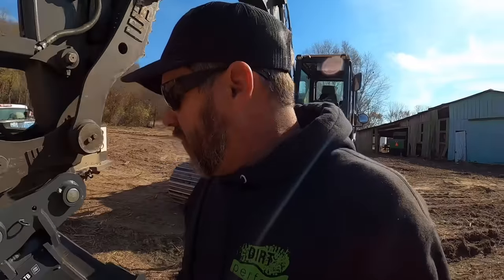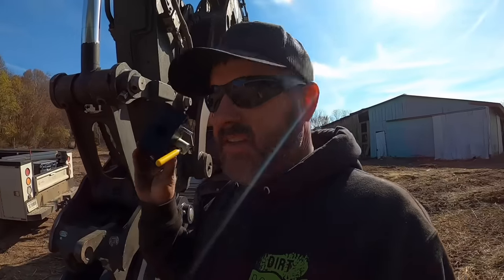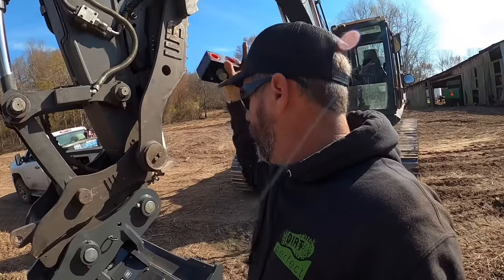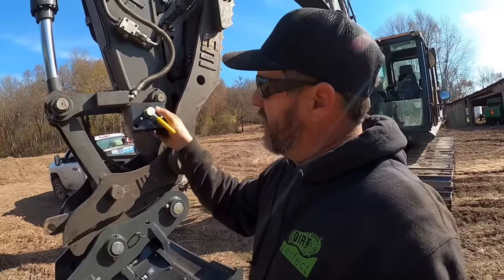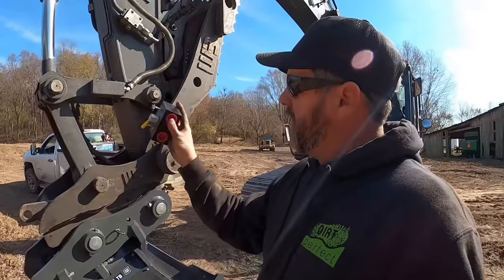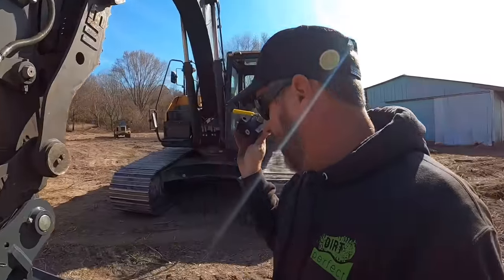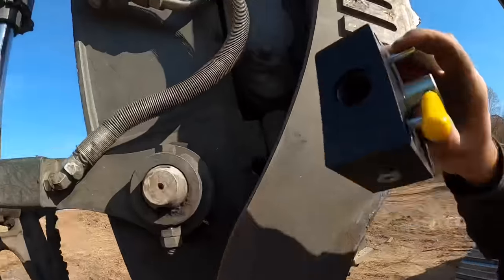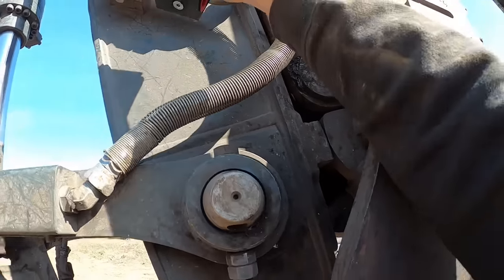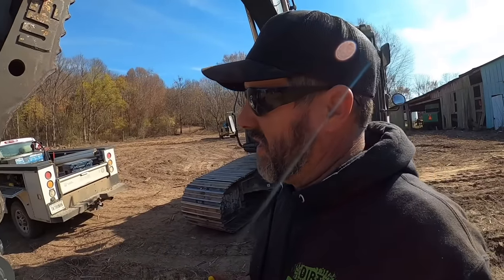So here's what I want to do a little different on this machine versus the 120. I want to install a hydraulic selector valve. So basically, we do not have to disconnect the thumb to hook up the tilt bucket. We can just select a different setting. So basically, this is the input. The thumb will stay hard plumbed into that one, and then we'll have a quick connect on this one for whatever attachments we run in the future. What I've got to figure out is, we don't have a whole lot of room right here to do what we need to do before we get into the thumb. So we're gonna have to get creative with some fittings and make sure we can work within the box we got.